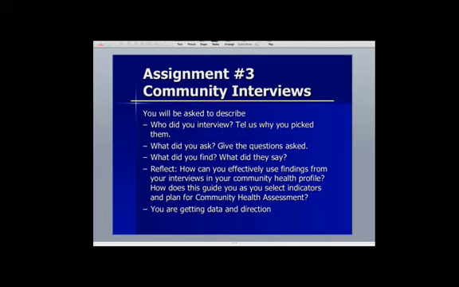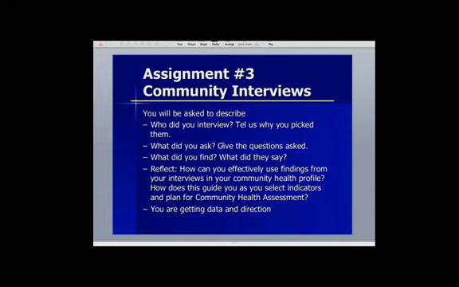You may have chosen them because you think they're a great key informant. You may have chosen them because you think they work at the pizza store and everybody goes to the pizza restaurant and that they would have a really interesting point of view. You may decide that you have a particular topic. So there's not a wrong answer here, but who did you interview and what was it about them?